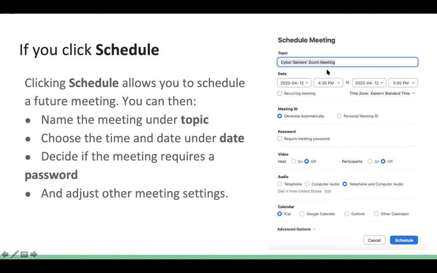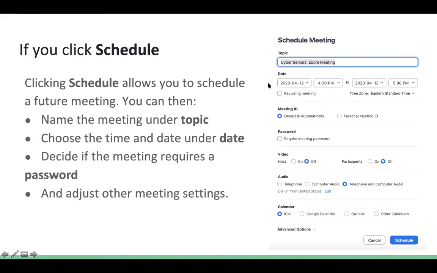So you can change the topic or the name of the meeting under topic up here. So you would just click there and change the name. It will automatically be named your screen name Zoom meeting. So this one says Cyber Senior Zoom meeting. If Lorianne was making a meeting, it would say Lorianne's Zoom meeting. So it always is going to make that the default name, but you can customize it to whatever you like.